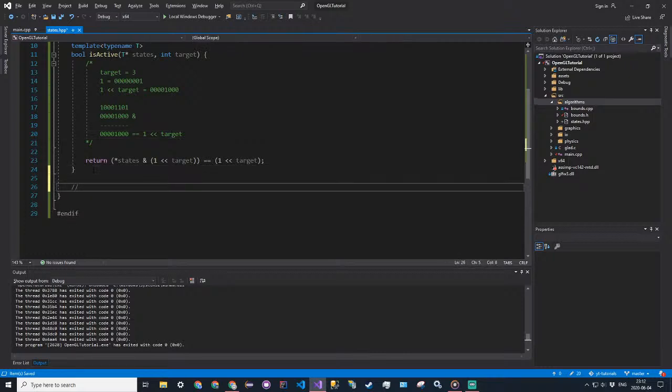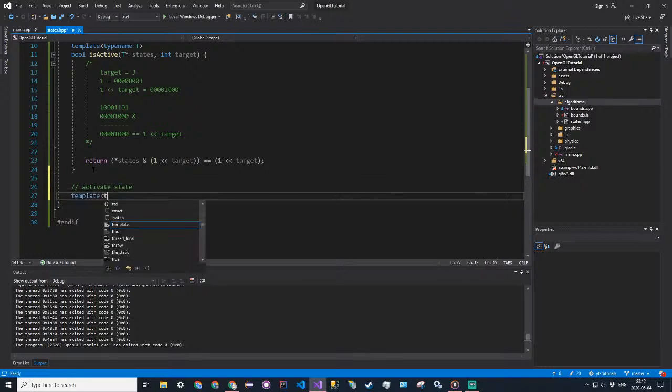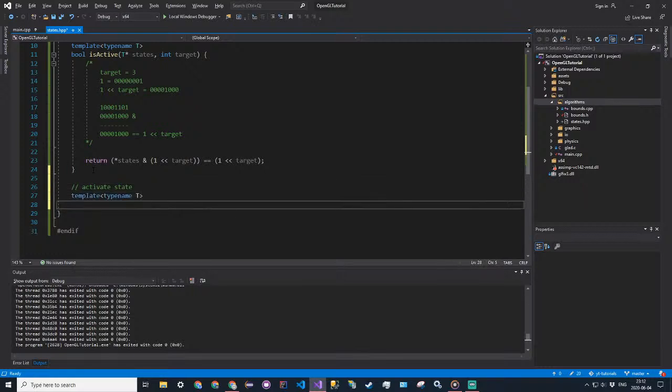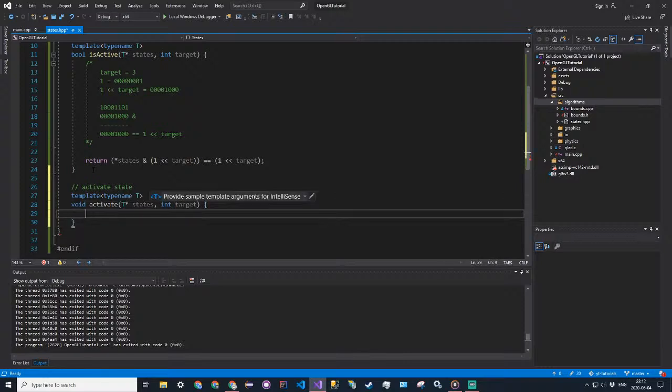Next, we're going to activate a state. So template type name t, void activate, pass in t star states, and then int target. So I'm going to be using a bitwise OR, which takes either one. So if the top or bottom is a 1, it just returns a 1, and it can also be both.